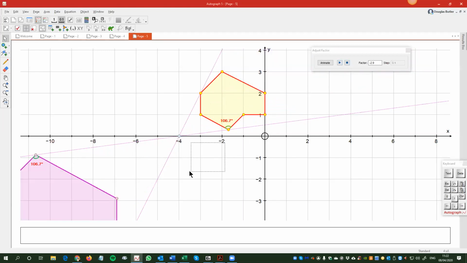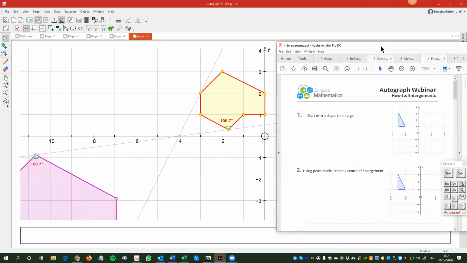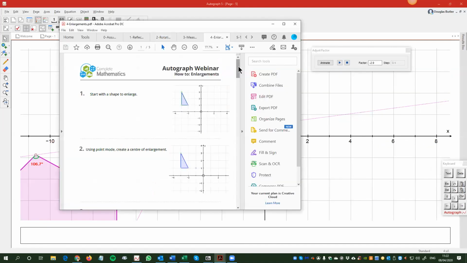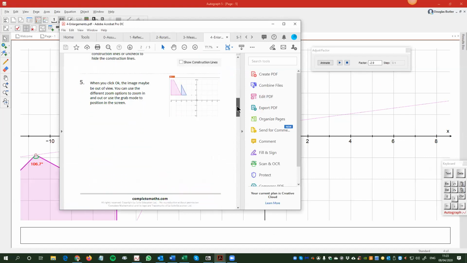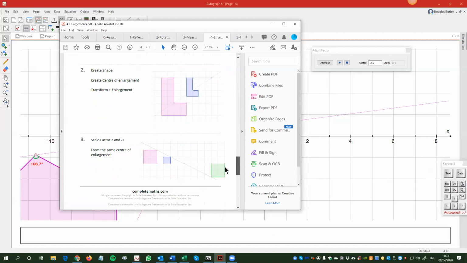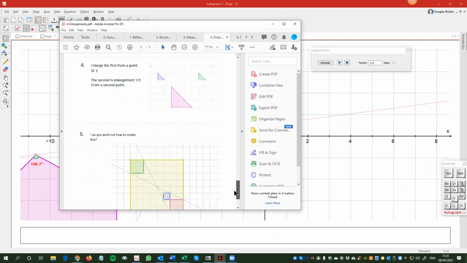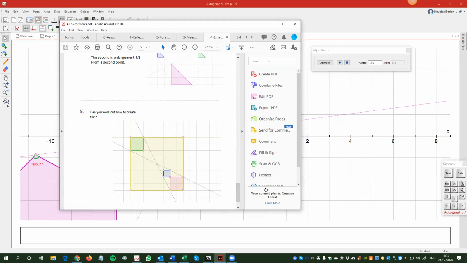So Doug, if you want to show them document number 4 on enlargement with the tasks, and then hopefully people can have 6 or 7 minutes to have a go at some of those. Remember, these documents will be available to you after the course, and you can have a go at some of the other tasks. And thanks, Hamada. The animate function is really cool. Hopefully you can have a go at some of those tasks.